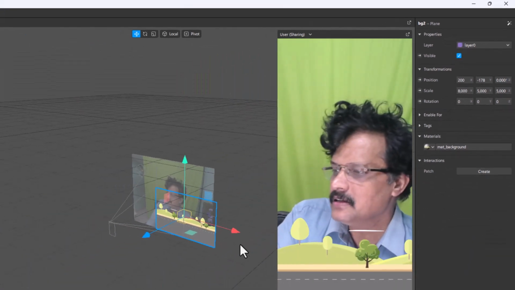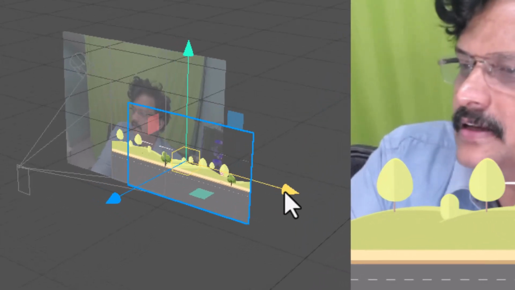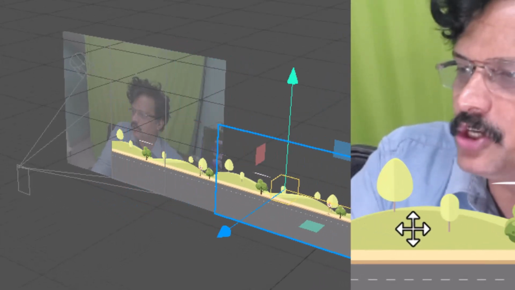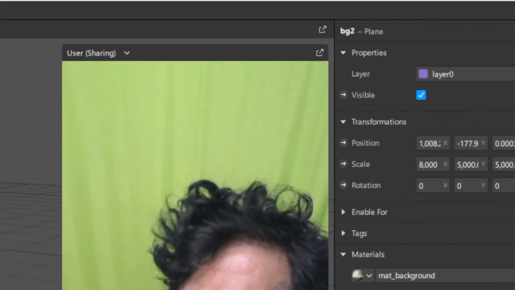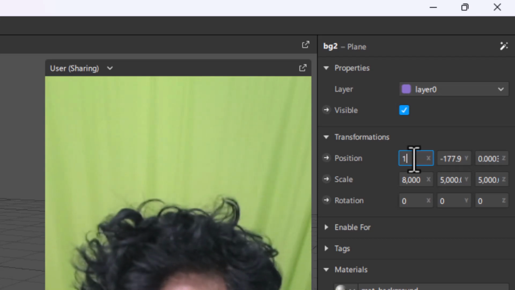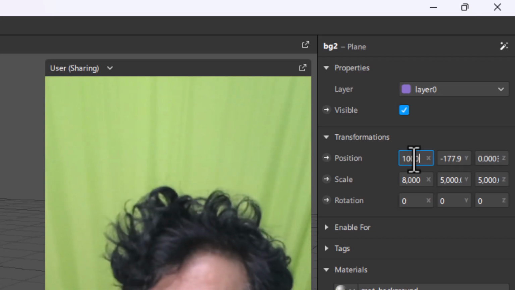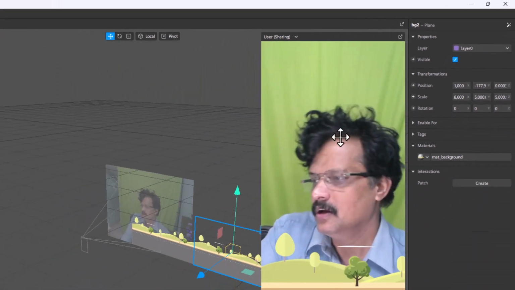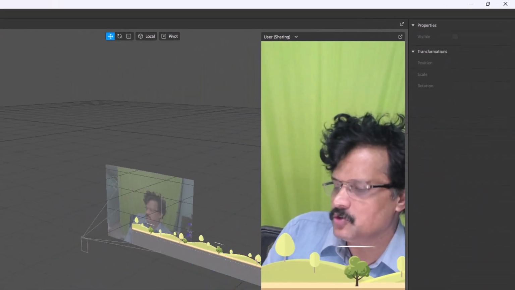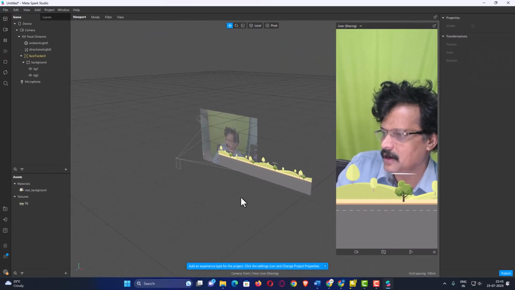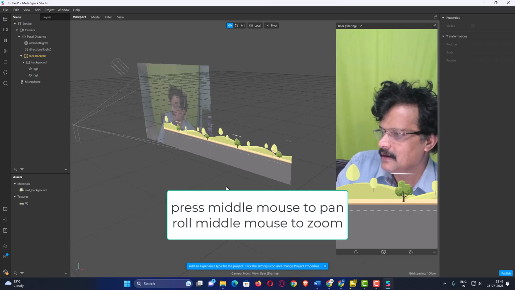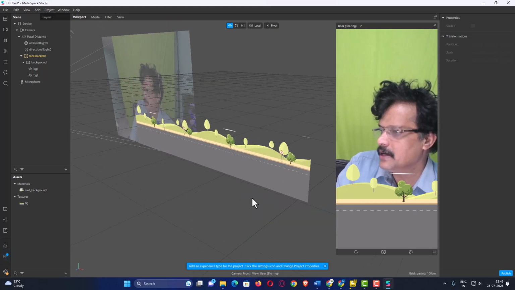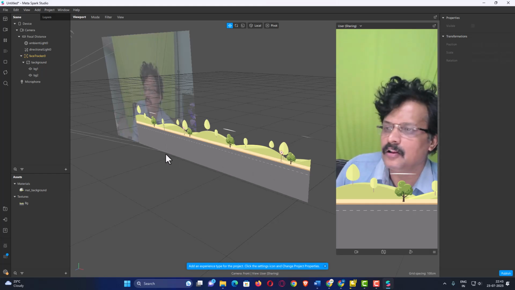And after this, I am going to move this at the same height, Y will be the same, I won't change, and I want it just to touch here like this. So I am going to move it approximately along the x axis by 1000 units. So when I move it by 1000 units, if you see in this 3D scene, so if I move it and show it to you, press the middle mouse to pan it and roll the mouse to zoom it. You can see this entire stretch is appearing as one single road.